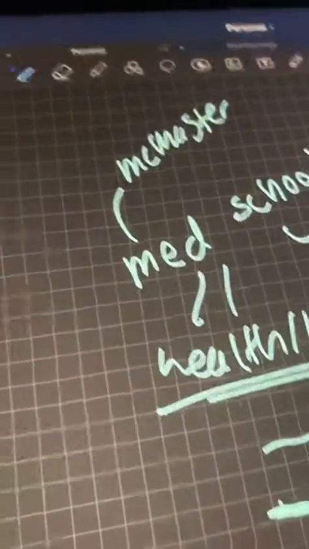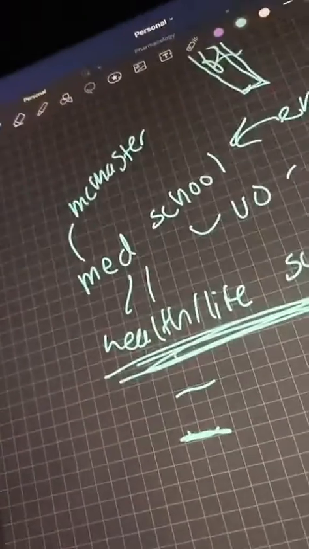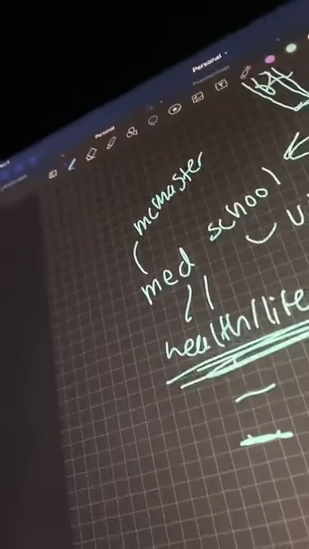But there are some people who, for example, do engineering for their undergrad and then apply to medical school. So it's not mandatory to do a health sci or life sci program to get into med school, but it's helpful for other reasons. And if you're passionate about it, go for it, you know?